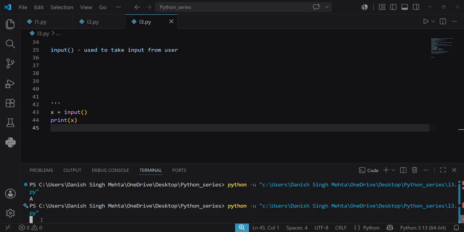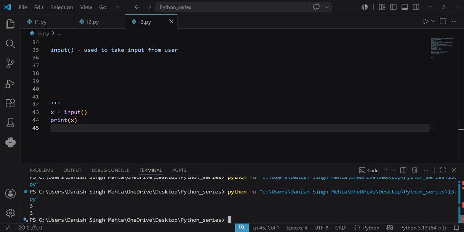If I write 3 and then press enter, here is the written 3, which is my input, and here is the 3 which is the work performed by the system, because I have written print x. So what happened here?